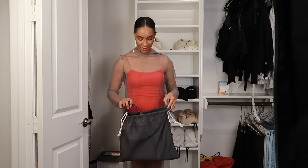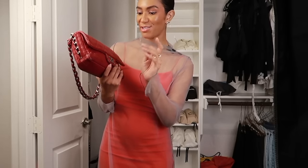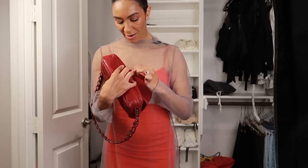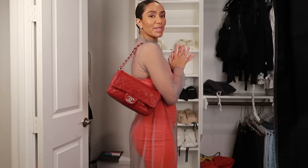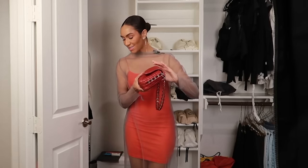The last Chanel is my cherry red flap — a rectangular flap. This one is like a starburst cherry red. I did an entire video on this so if you have questions, go watch that. The quilting is so soft and supple — this is an older vintage bag. I absolutely love it with the classic tan on the inside. I love the fact that it's a little bit different with the details of the leather woven straps along the side and even down into the bag itself. It's super comfortable, super cute, and different — lived-in, which is one of my preferences. I'm so happy this one's in my collection and I did get this one pre-loved.